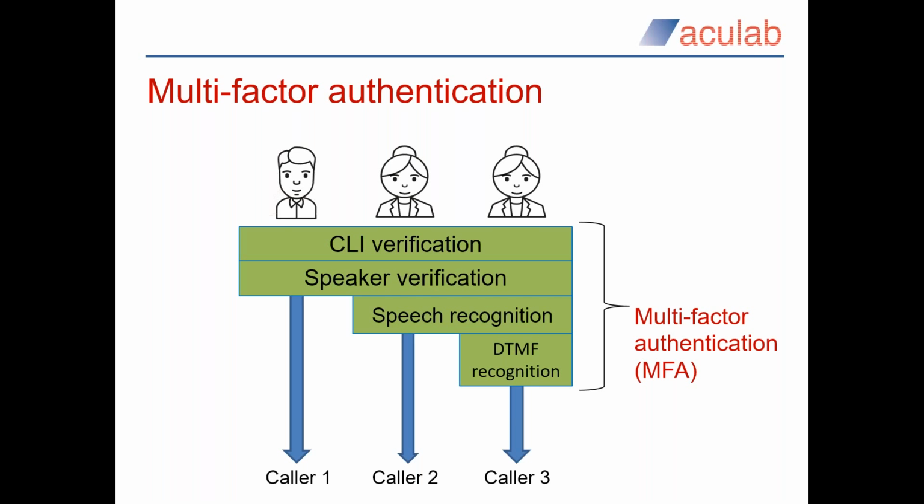This could be used where a text prompted solution is using digits. And if a caller had a speech impediment, for example, their voice could still be used to develop a voiceprint. However, the speech recognition software may not be able to capture what they're saying, so fallback to DTMF allows the additional random digits to be captured and verified. In all the above scenarios, authentication takes the same time for each caller, even when additional factors are employed to obviously allow increased security.